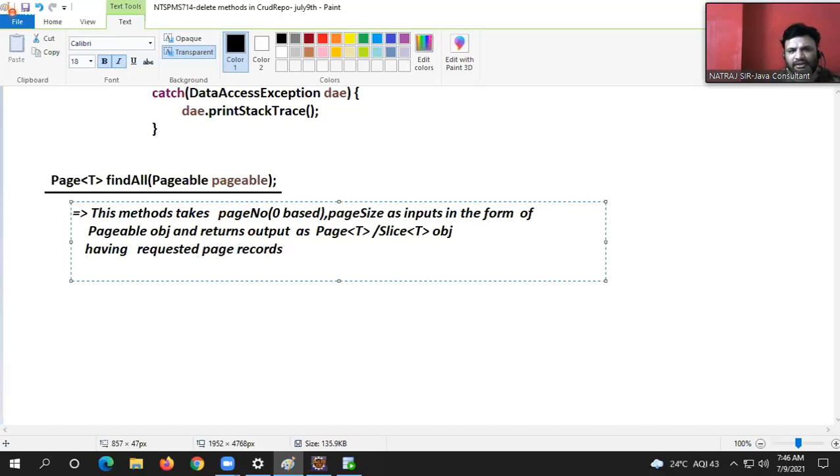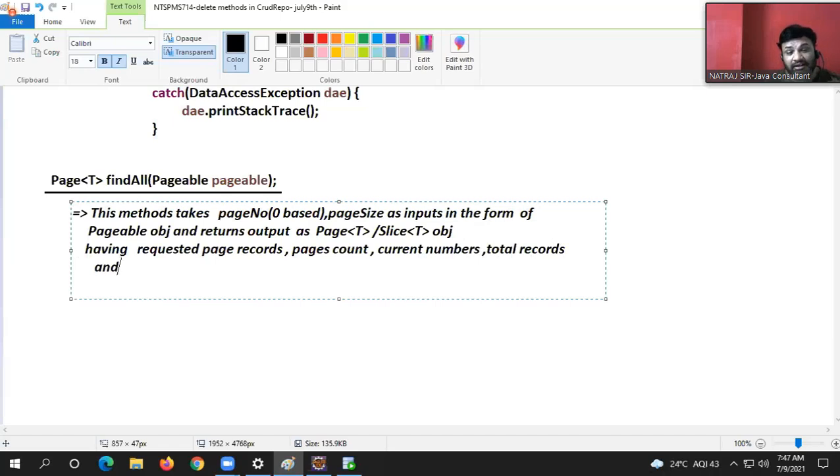Listen carefully. Next, pages count, current page number, total records and many other details.